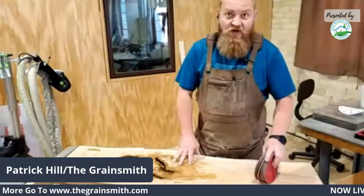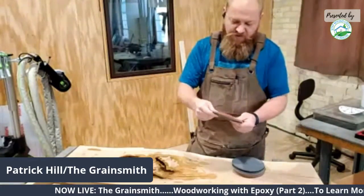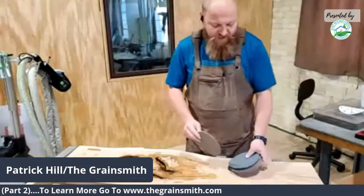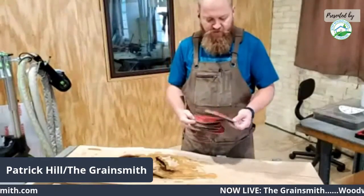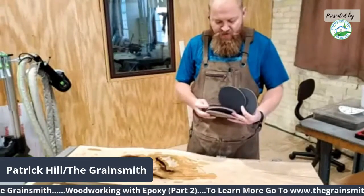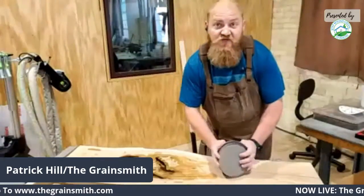So this will sand the wood and the epoxy, and it has a nice cushioned, foam back to it, so you don't have any edges of your sander digging in and leaving any gouges anywhere. So I tend to really like to finish with this. I generally will use the 180, the 360, and the 500, and that is another somewhat of an issue when you're sanding to 500 grit.